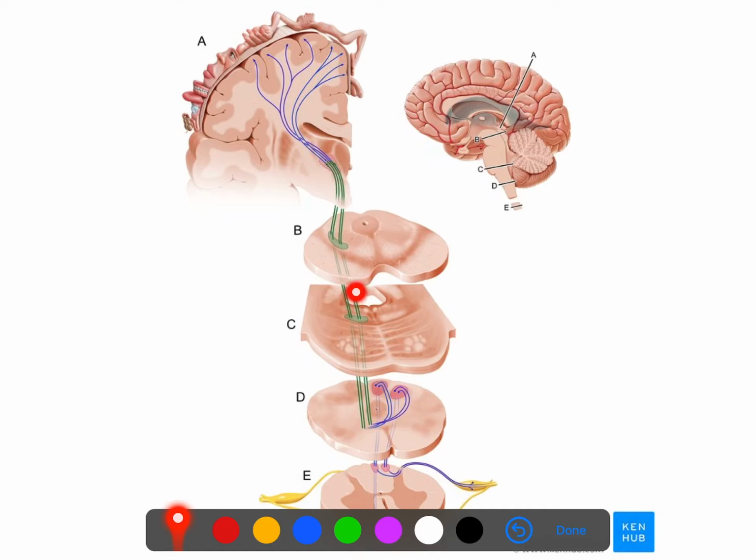It's called the dorsal column because they're in the back, the dorsum of the spinal cord. Dorsal column, sorry, it's the medial lemniscus, the green, not the lateral lemniscus. Dorsal column medial lemniscus, so this is the medial lemniscus, and then it runs up, up, up. It's sort of in the middle to the side of the brainstem. 1, 2, 3, and then up to the ventroposterolateral thalamus, and then a third order neuron goes to the cerebral cortex.